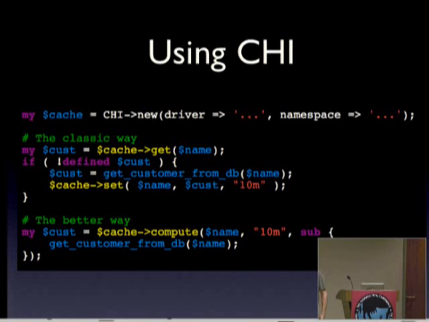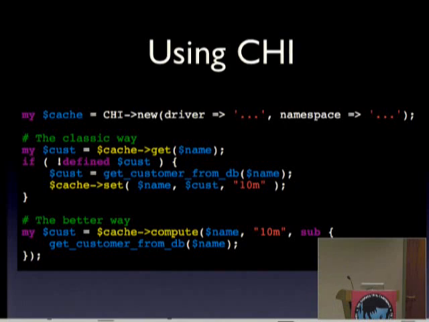Now you have to put it in the cache so that next time you won't have to compute it again. So you do a cache set, and this time you give it the same key again. You give it the object, and then you give it some idea of expiration. So this is like 10 minutes, meaning that after 10 minutes, the thing will expire, and you'll have to get it again. There's a lot of other options and so on, but this is kind of the basic thing, and this is the way that cache worked, and a lot of other cache modules work, cache memcached, and so on.